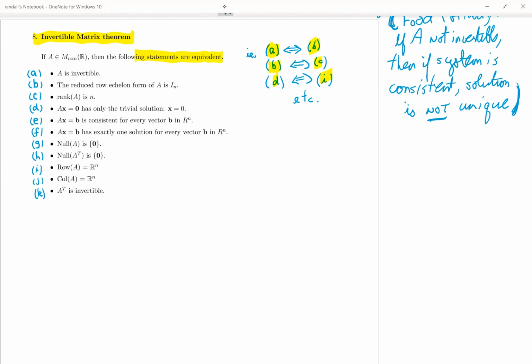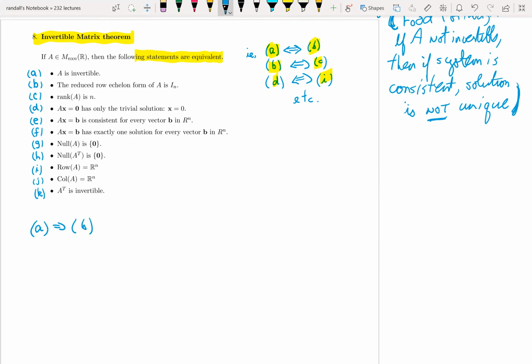So I'll just say a few things here and then leave it up to you to contemplate this on your own. So for example, trying to prove these, okay? So that's a good thing to do. So let's try A implies B, right? So that's only one direction of the double implication, A if and only if B, right? So this is only one of them. Why is that? Why does A invertible mean that the row reduced echelon form is I? Well, we go back to that algorithm, which was item 5 above. Because item 5 was that algorithm with the compound matrix. Okay, and we saw that if you can row reduce the matrix A to the identity, the matrix on the right side is the inverse. Okay, so that's item 5 above.